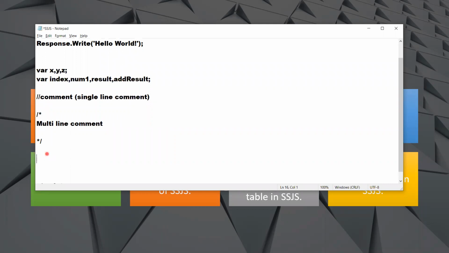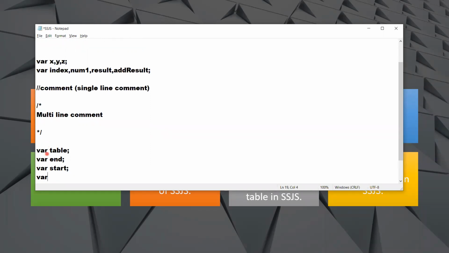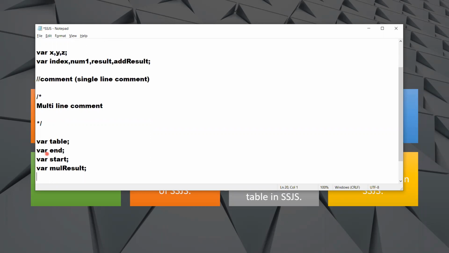Moving forward, I'll go with a simple variable called T, that is the table. Variable end, and the variable start, and then the variable called multiplication result, using the conventions.